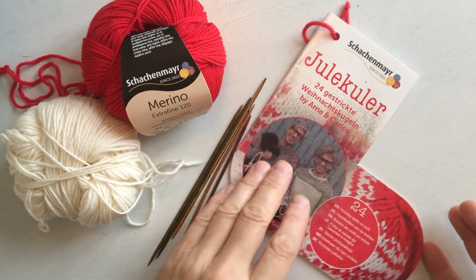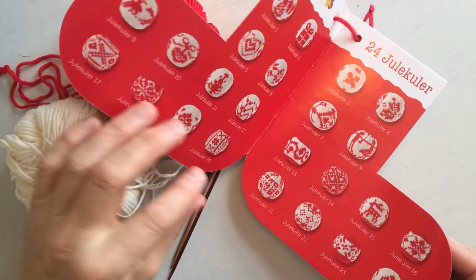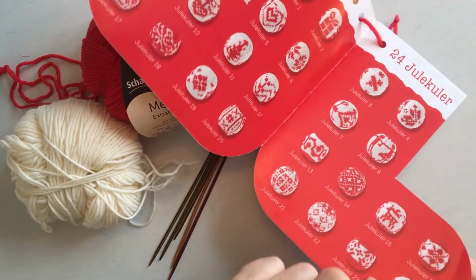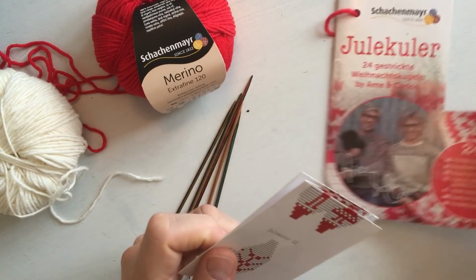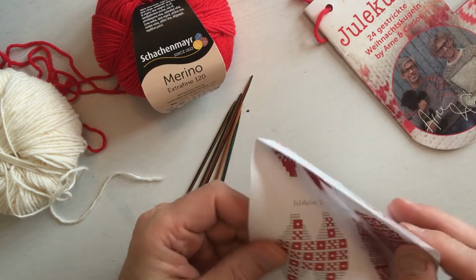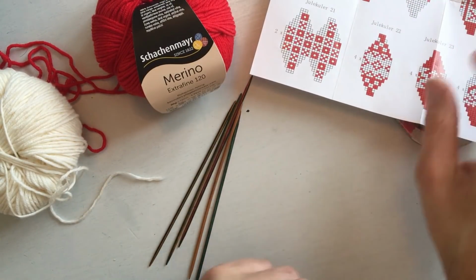Yes. So we will make the Dovre ball from the julekule calendar. This one, it's one of my favorite balls. 21. I love this one because it's got quite an even amount of pattern. I mean, half of it is in white, half of it is in red, approximately. I have a lot of favorite balls. Yeah, but this is a really nice one.